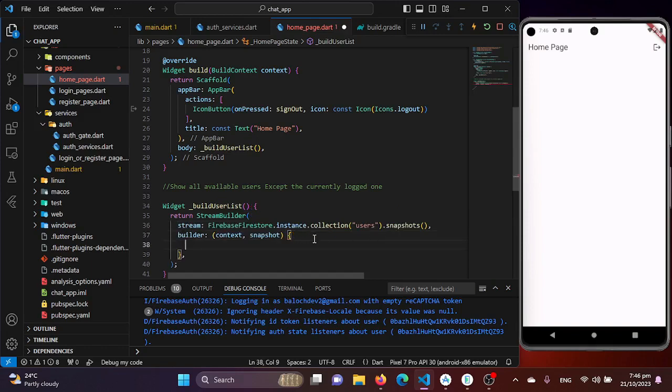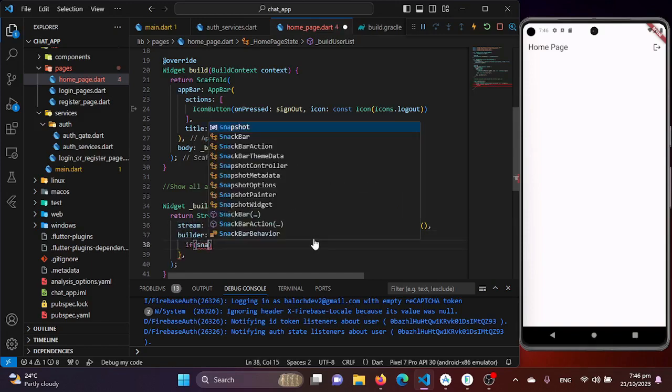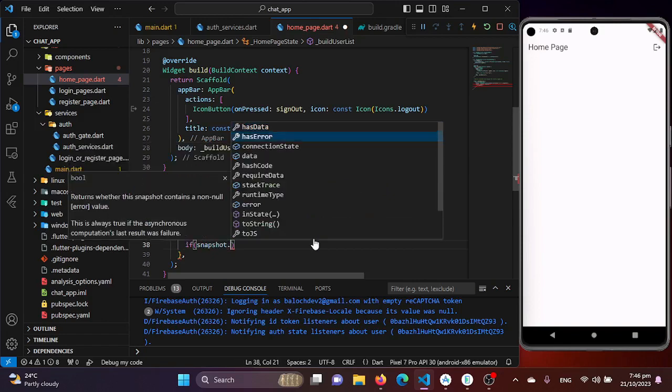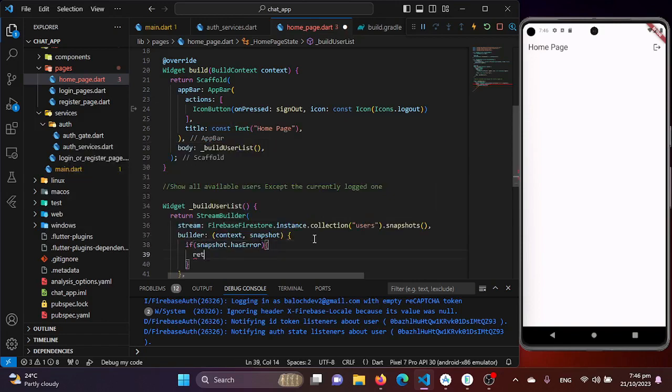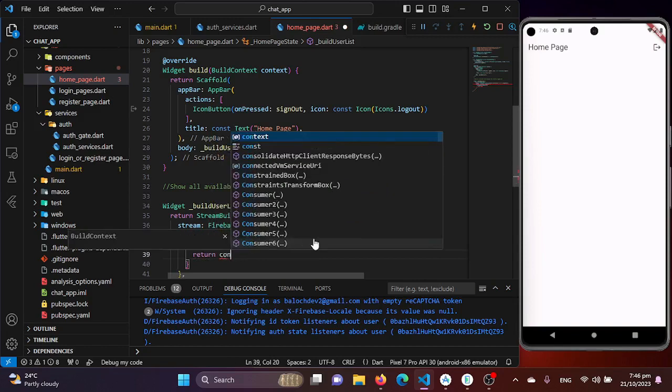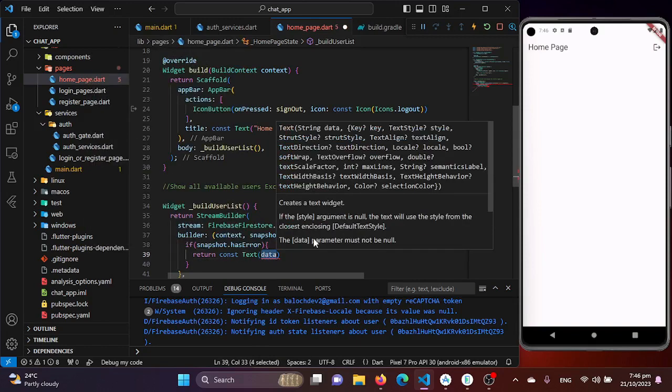So I'll be using if snapshot.hasError, then return const Text error.